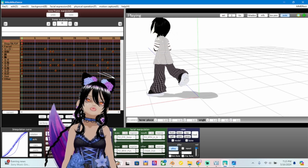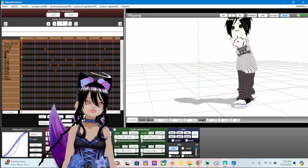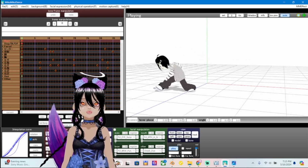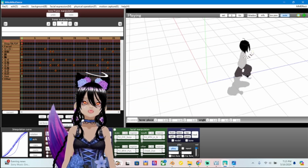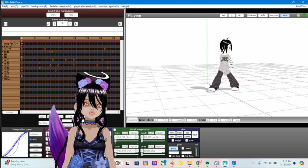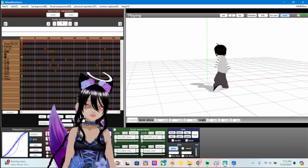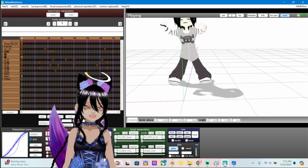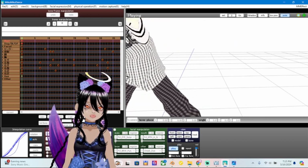So as you can see, his hair is no longer moving. That means his hair no longer has any physics. And as you see as well, the clothing does not have physics either. And that's okay if you just like for your clothing not to have physics. But most people want their clothing to have physics. And this is just not working for me anyways.